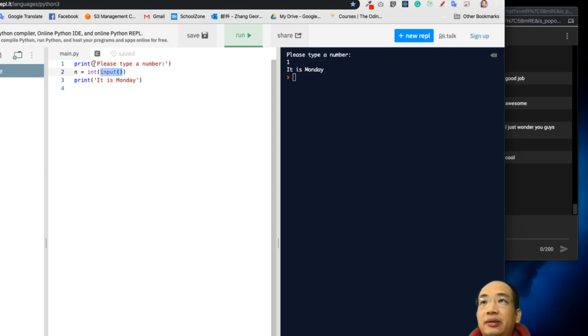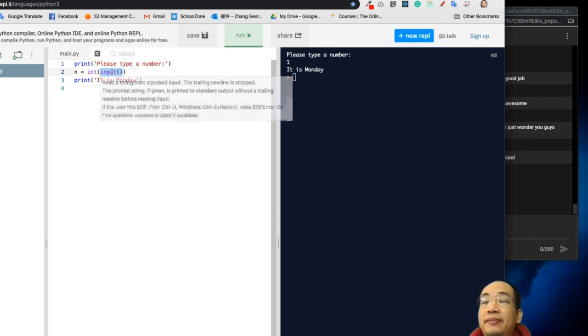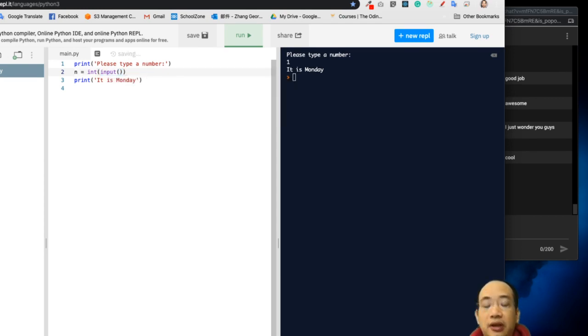Anything between the parentheses, we call it parameters. Or if you have multiple parameters, it's parameters.